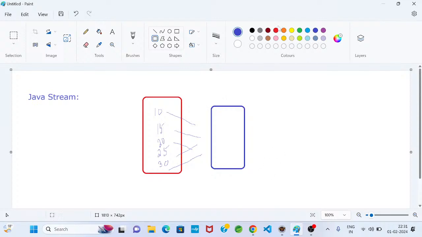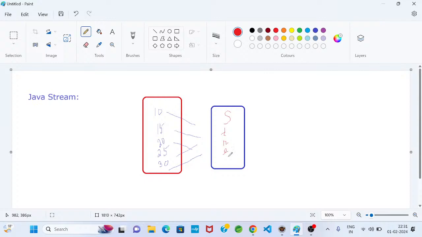Directly on this collection we will not process anything. So I will bring all the data items and add them into a stream. Practically we will see.